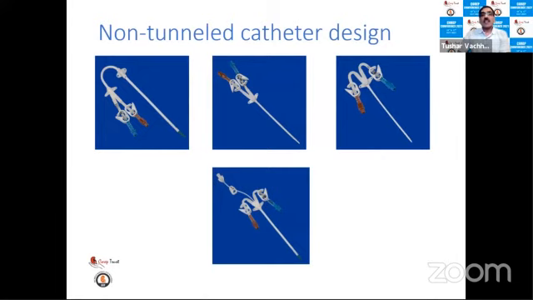Now, different catheter designs are available. Again, these are all non-tunnel catheters. They are available in different lengths, different sizes. They may have a preformed curve, either the entire segment or just the external extension tubes. And in hospital settings, oftentimes when the patient is really sick, we use a catheter that has 3 different lumens. The smaller lumen is used for providing any additional infusions of IV fluids or antibiotics or whatever else other medications are needed.